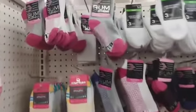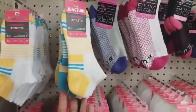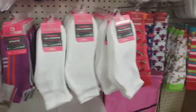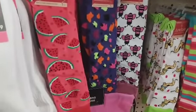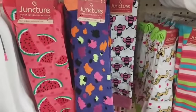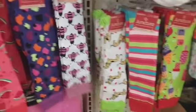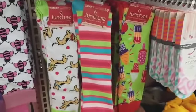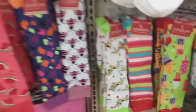They have some Bum equipment socks, girls two-pair low cut, then they have these Juncture women's athletic socks — those are nice. Then they have some with designs on them by Juncture: these have watermelons, these look like little splotches, some with little pink and black bumblebees, some with dogs, some with stripes, and some with popsicles and ice cream cones. Really cute!